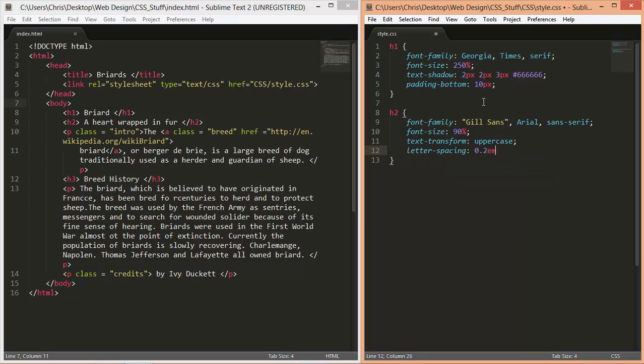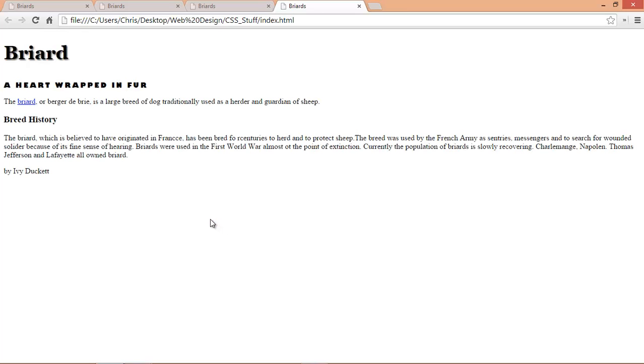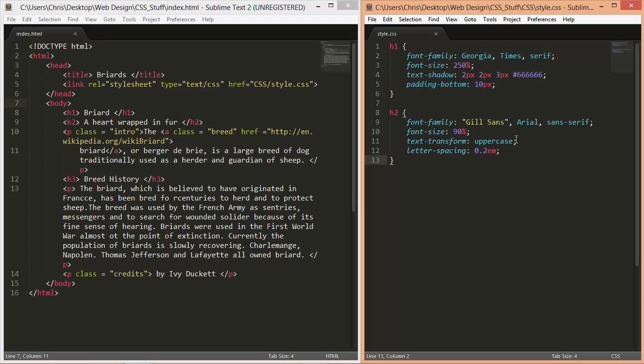Letter spacing. We'll make the letter spacing more than usual. So there you go. I should mention that EM is a way of doing things relatively. What this is saying is we want the letter spacing to be 0.2 times the spacing that it usually is. So EM is a useful thing, but it can be kind of disastrous if it's not used right. Let's go ahead and just add one type selector for H3.